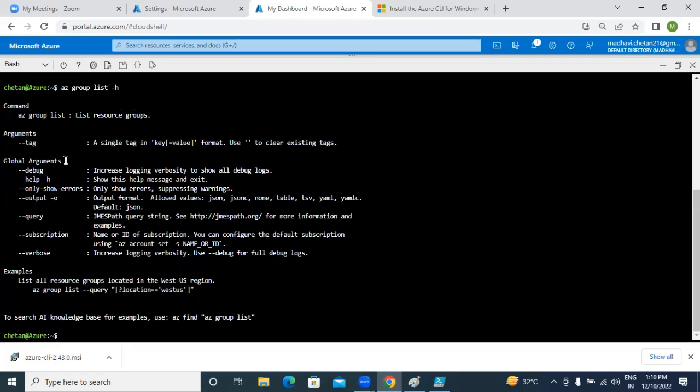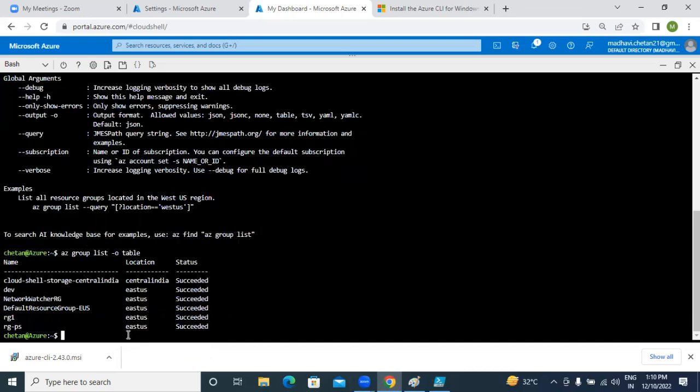See here, help it. You can list out by using debug, you can list out by using show error output. Okay, output table. See here, there is a table. So I can put like this. Output will be either you can type --output or you can type -o. So I have chosen that abbreviation. So I can just use -o and then table, enter it. See here, I will get that table format.